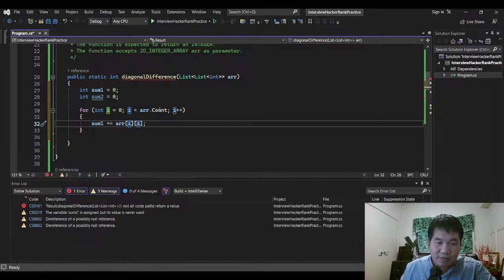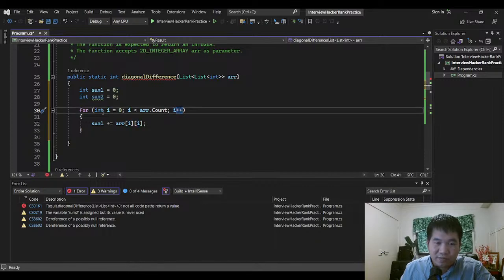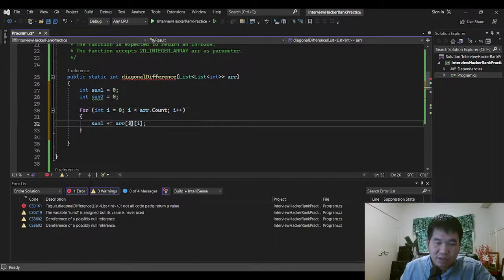And then we are incrementing in another loop. I becomes number 2, so then we are accessing the array second row and second column, and then we are adding this number into the sum one.